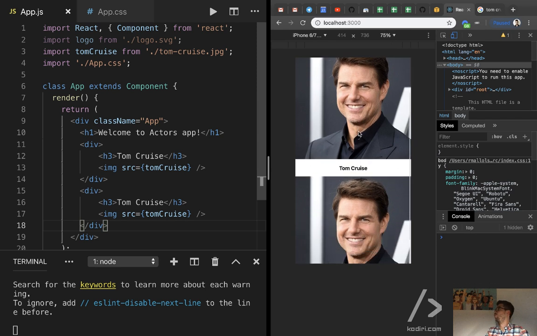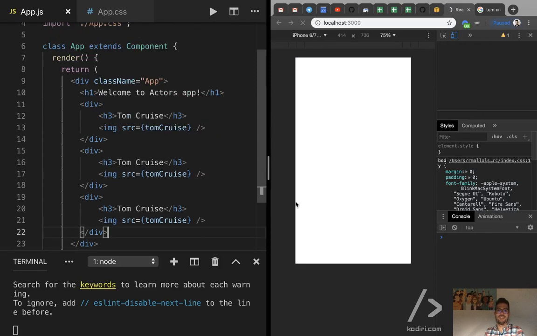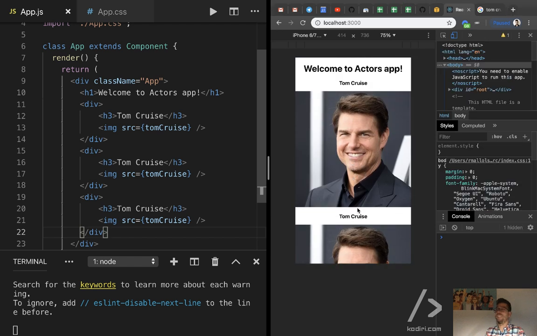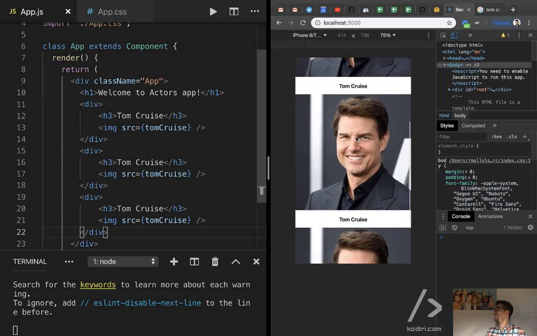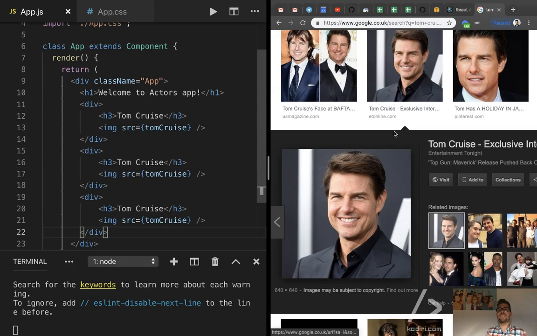We got Tom Cruise twice. Let's paste it once again. Three times. Tom Cruise is three times on the stage. This is clearly not what we want. We want to display different actors. So, can you tell me an actress?